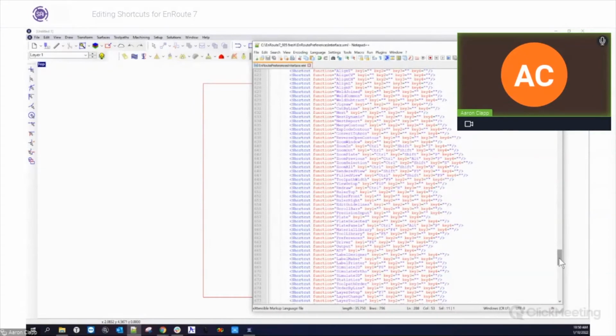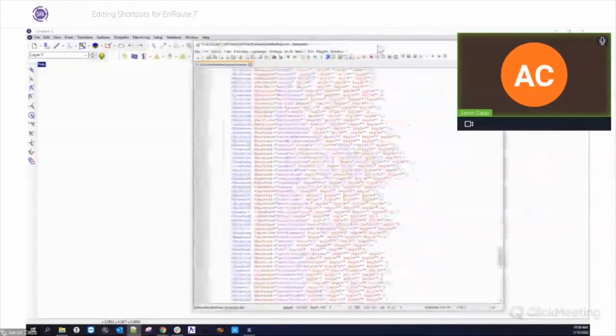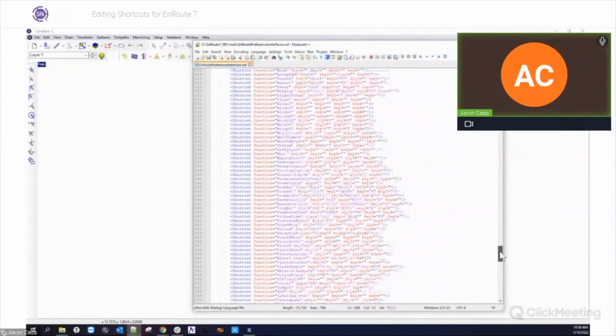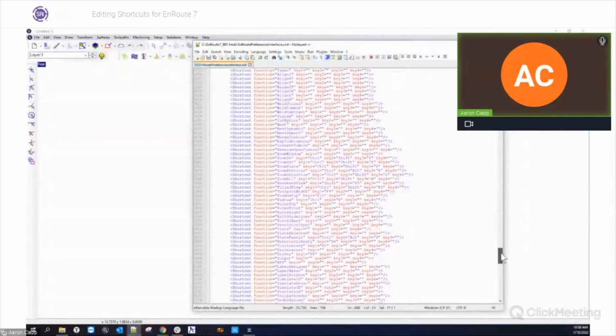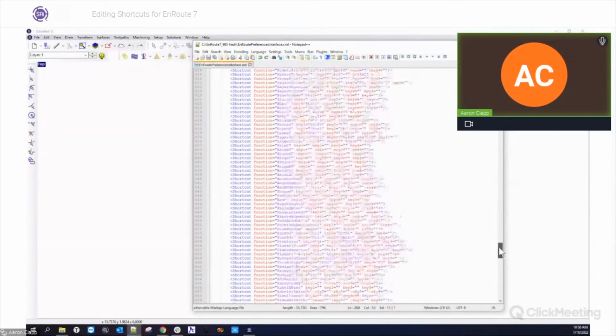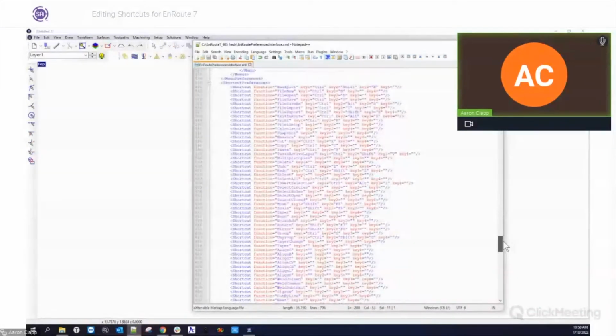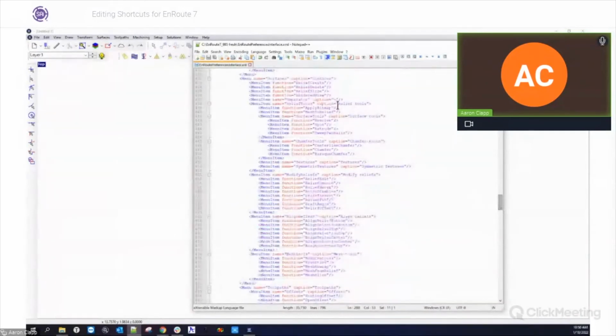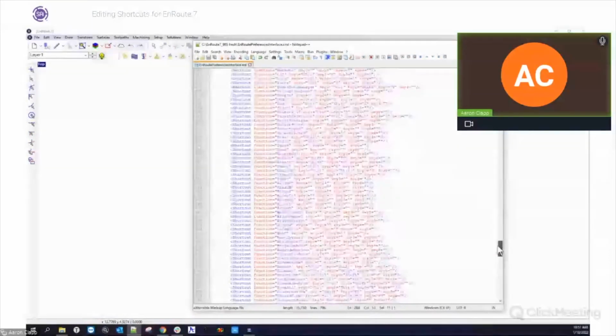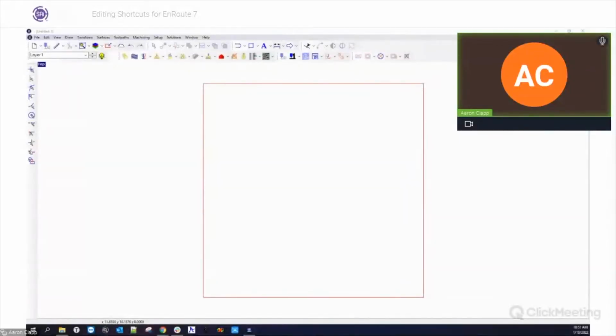So this is a new function in EnRoute. We think that it'll be a little bit tricky to get into. Don't be too alarmed. It's not that hard, especially if you're just editing keystrokes. But even if you want to edit all the stuff up here, it's really not too bad, especially if you're just copying and pasting and rearranging stuff. So it's not too bad at all. But now that you know that this exists, we'd love to see what you guys are able to do with it and use as you create your own custom keybinds and things like that.